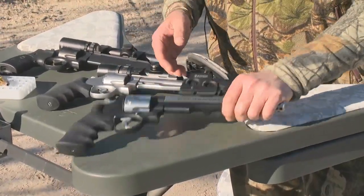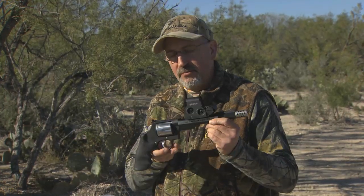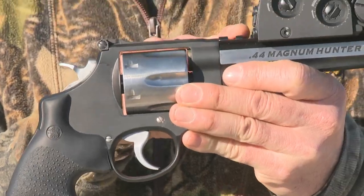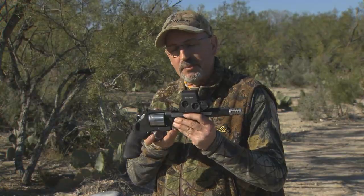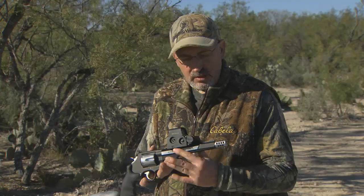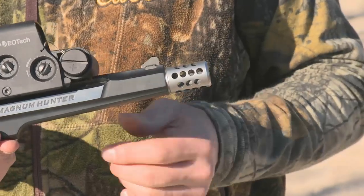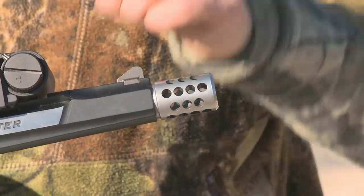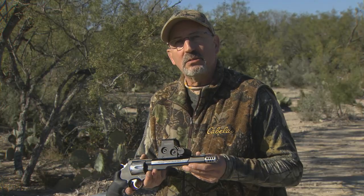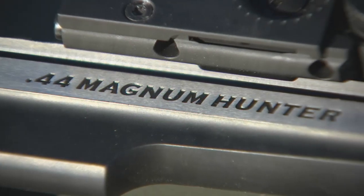This one here is probably one of our most recent introductions — the .44 Magnum Hunter. This one's become very popular very quickly. It has built-in Picatinny-style rails, so it's pretty universal as far as optic mounting goes. One of the neat features is that you've got a 6½ inch barrel with a full 360-degree compensator on here. This really tames the recoil on this gun. This is the line of our .44 Magnum Hunter guns out of our Performance Center. If you haven't tried it, you've got to do it today — try it, you'll like it.